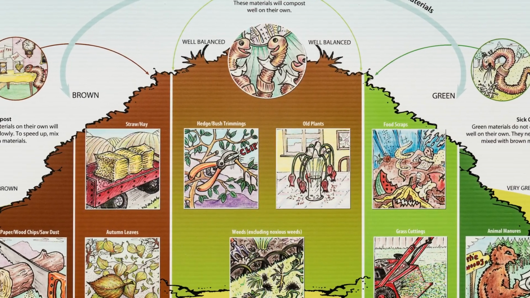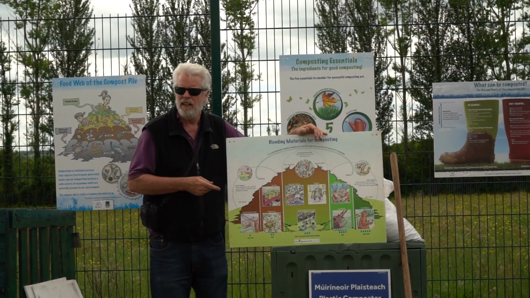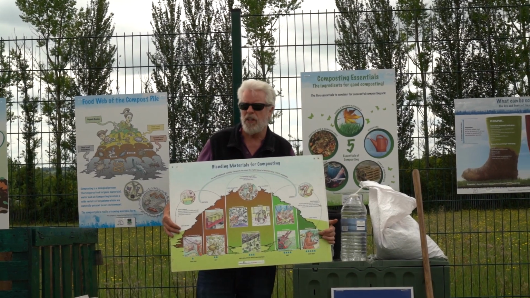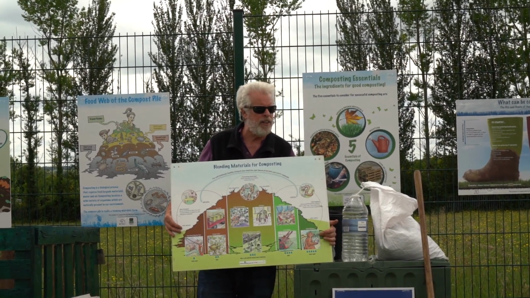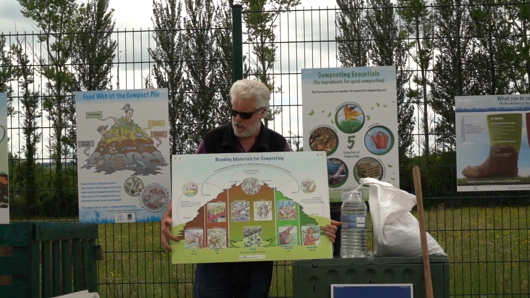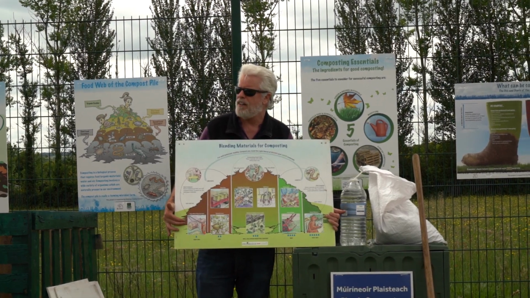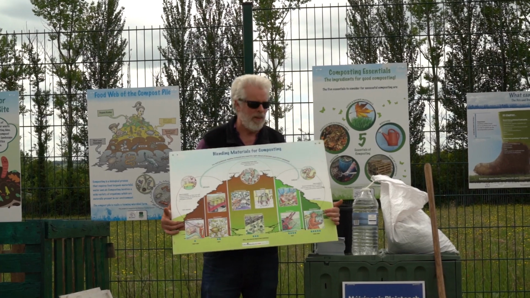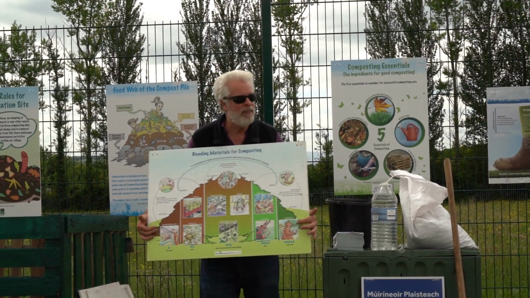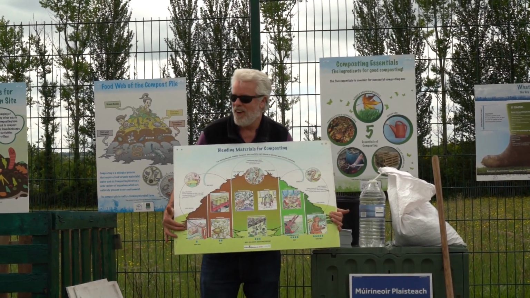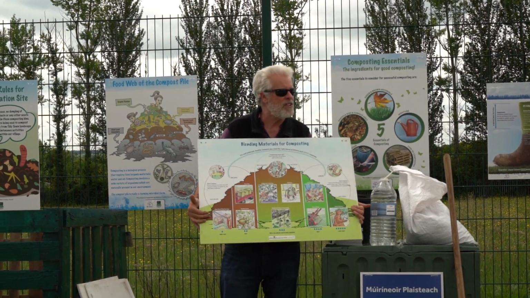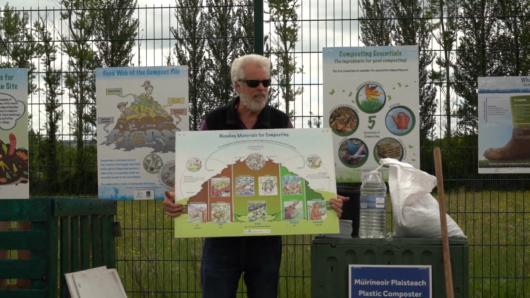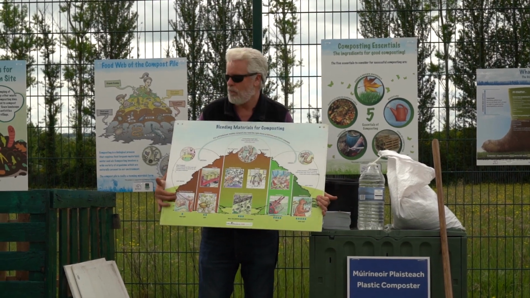It's the most important chart we're going to talk about today. And it basically has materials from here, which is very green or high in nitrogen, to materials that are brown and very high in carbon. So we're going from animal poop to wood. Okay, wood breaks down very slowly. Years, in fact. You're going to need a lot of fungus because the mushrooms are good at breaking down the wood.